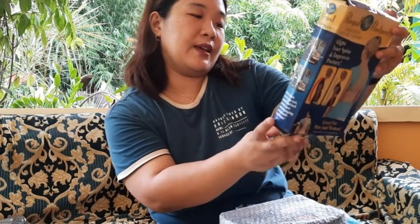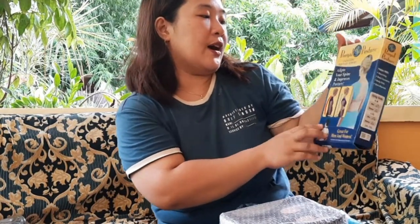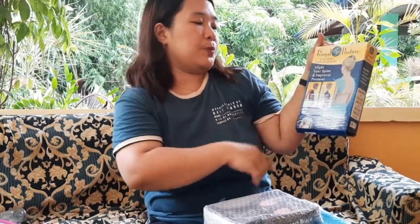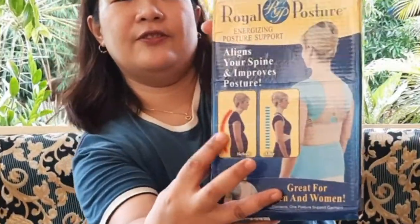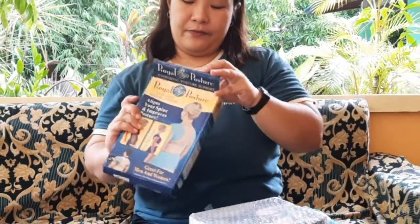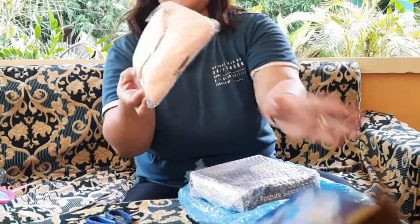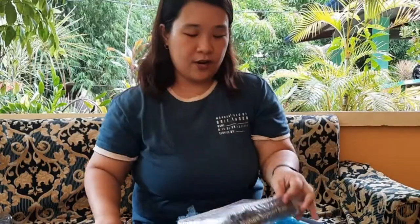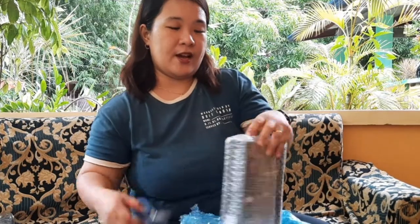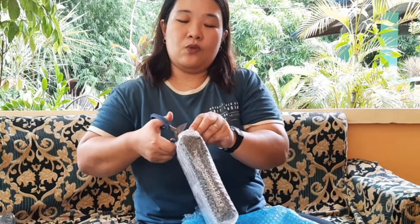So, later, we will show to you the step-by-step on how to wear this posture support which aligns your spine and improves posture. Ayan po guys. So, let's open. Guys, so another one. I ordered a skin tone and another black, pero iba rin po yung design nito, guys. Para meron po siyang kapalitan, may ibang alternate kung lalabhan po yung isa.